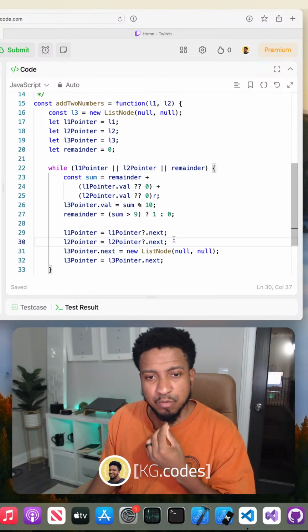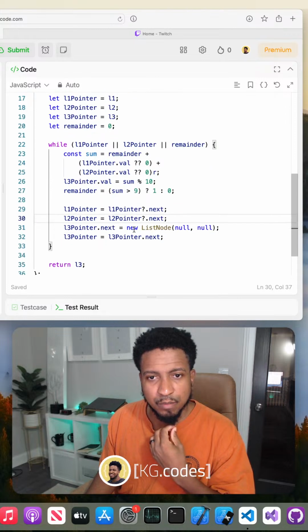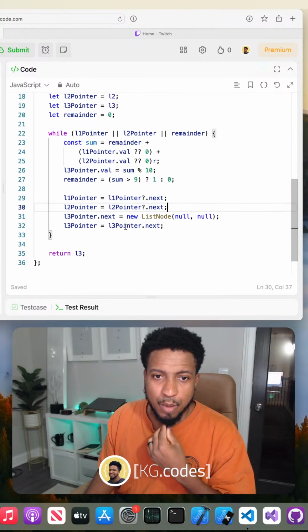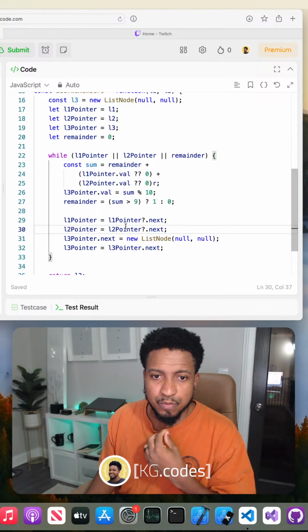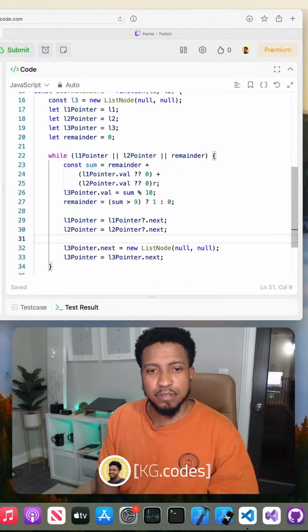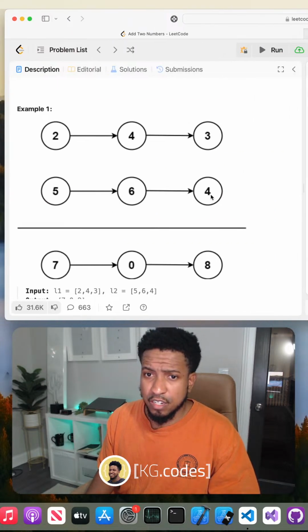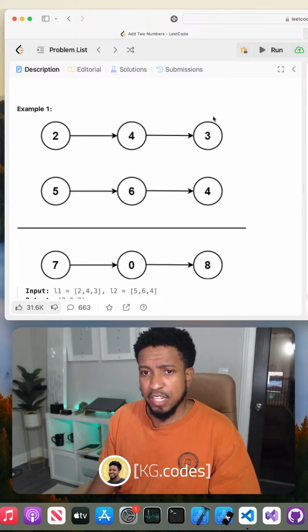And actually I might just run it just to show what that mistake looks like maybe. But yeah, we'll see. So, I mean, this looks pretty good. I hope this makes sense. Basically, if I get here to the end and both of these two things are null, then I don't need to create a new thing here unless one of these exists or a remainder exists.